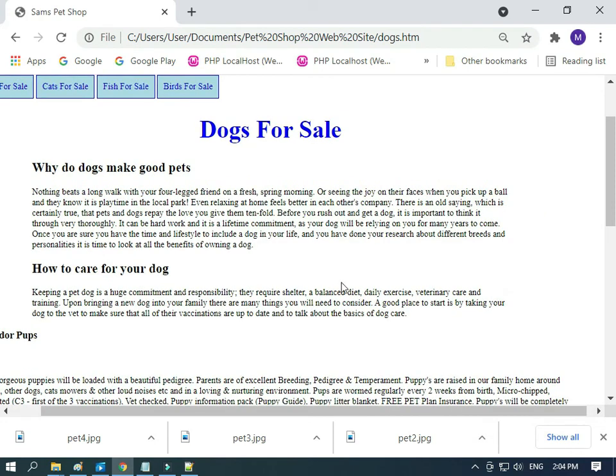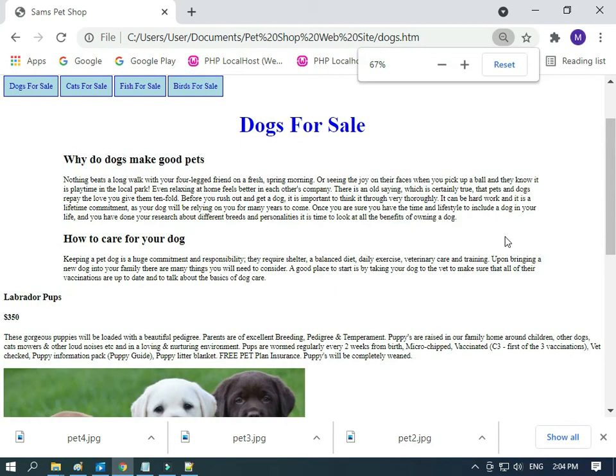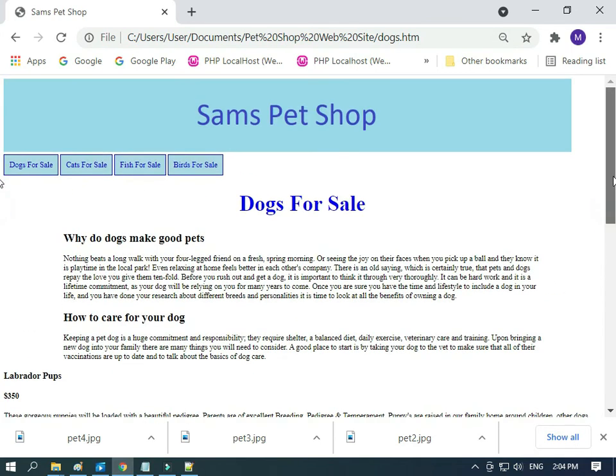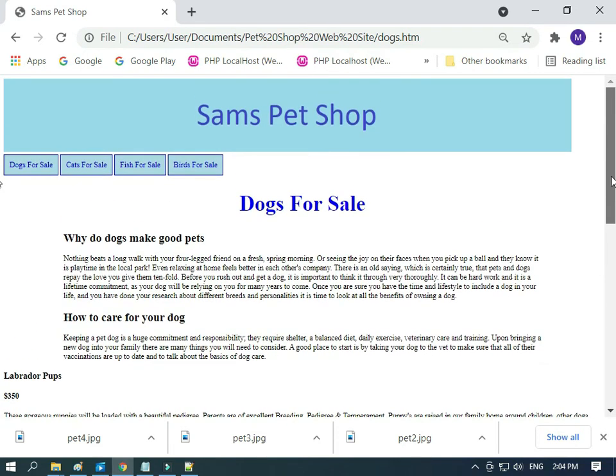There we go. Now it's quite hard to see on the screen. I might just zoom out a little bit. To zoom in and out, I'm holding the Control key and I'm wheeling backwards and forwards with the mouse, which you can do in the browser, and that's a good way to zoom in and out. Okay, so there we go. That's looking pretty good. Now one thing I've noticed here is that when we click here, we go into our dogs page, but we need to go back to our home page.